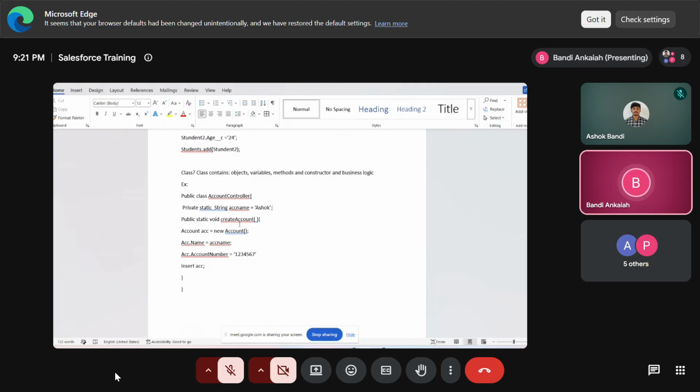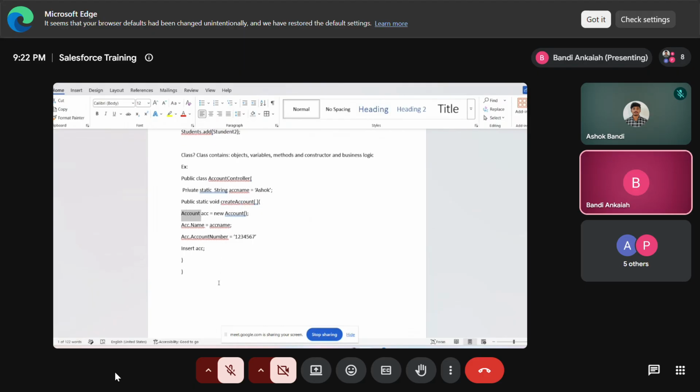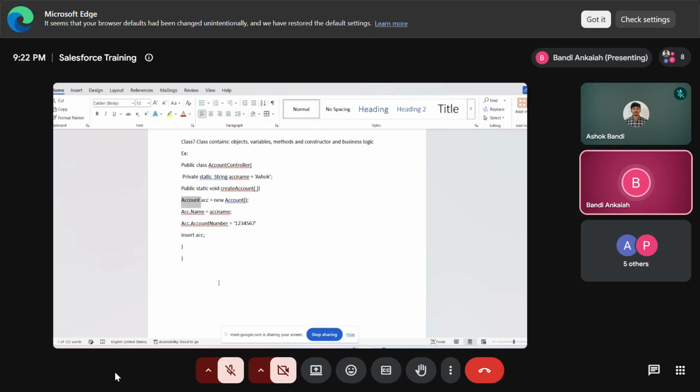Through the method we execute the logic. Variables are used to assign values within the class. If you want to insert a record, we create an instance, called an object, here the account object, and assign the name and the account number for this object.